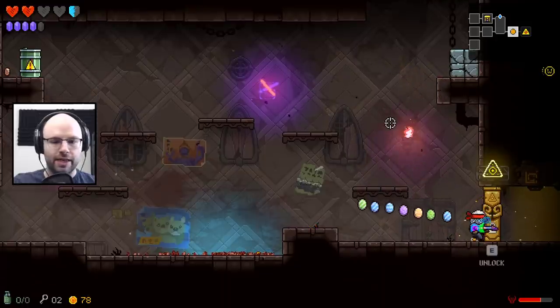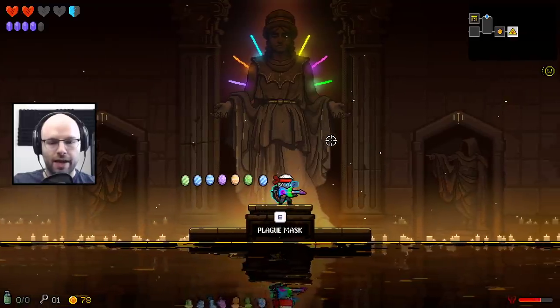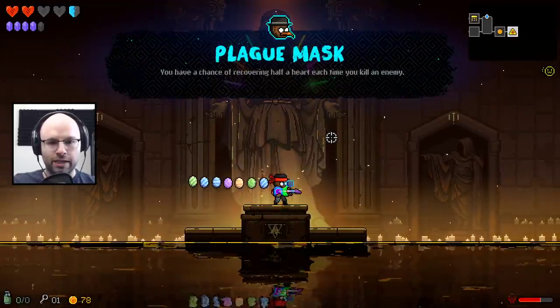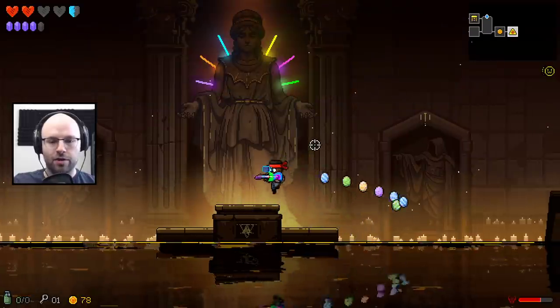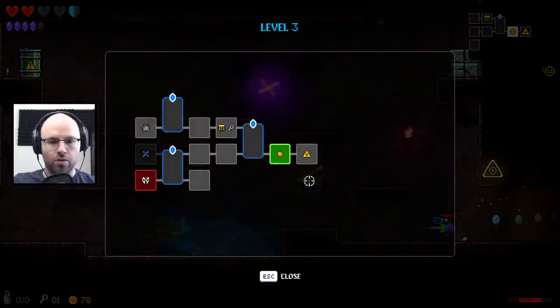What do you want from me? A key? I will pay a key, Sigmundus. It's a Plague Doctor? Plague Mask. You have a chance of recovering half a heart every time you kill an enemy. I'm calling it, by the way. We're going all the way here.